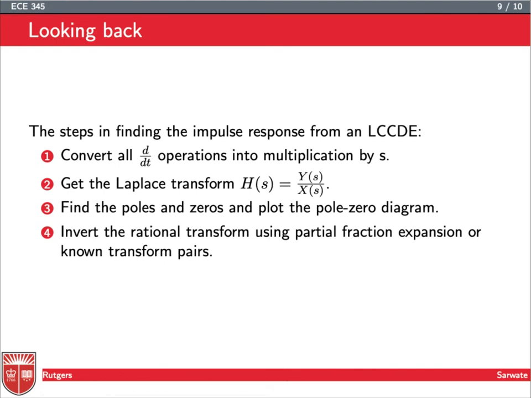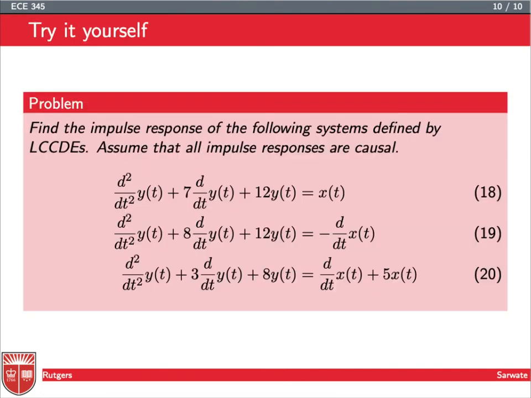And so this is an important skill to develop, to be able to go through this process. It really will cement all of the concepts that we've seen so far, put together. So as a result, I think you should try a couple of examples. Here are a bunch of examples for you to do of LCCDEs. And let's assume that all the impulse responses are causal first. Try all three. Then try and see what happens if you say the impulse response is anti-causal, and then you might want to ask if the system is stable, and so on and so forth. These are questions you can ask yourself to try and integrate some of the knowledge that we've been gaining so far in the last few presentations.